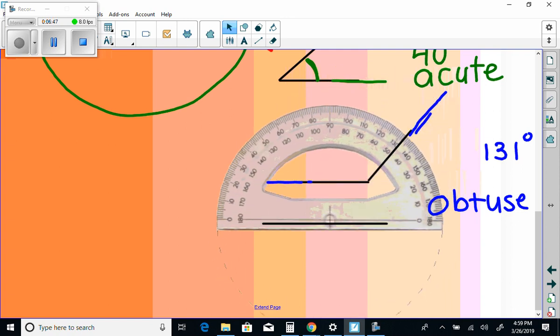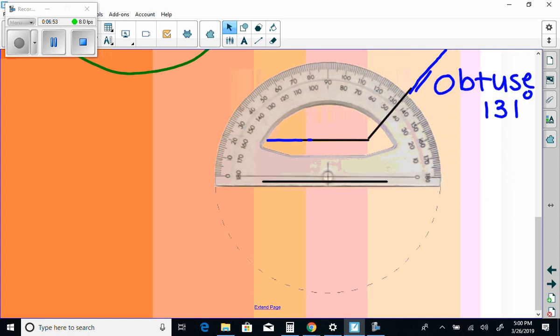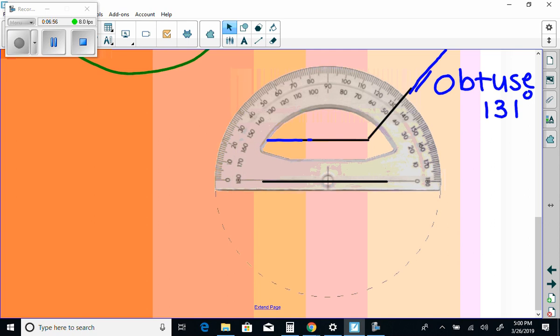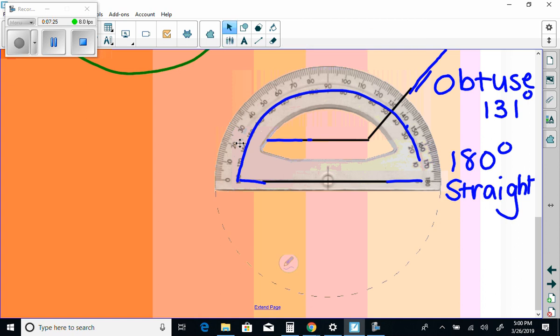And then last but not least, as you saw in this demonstration earlier when I went to Math is Fun, I'm going to just put this right on the line, right in the middle, just because. Now they both go to 0, so I can choose a side. I can go to the right, look at this 0, but if I look at this 0, then I need to use the numbers on the bottom or the interior numbers. And I want to go all the way around until I get to the end of the other side of the line, and it gets me to 180 degrees. So 180 degrees exactly is known as a straight angle because it forms a straight line, and it almost looks like a sunset on the inside of my angle.